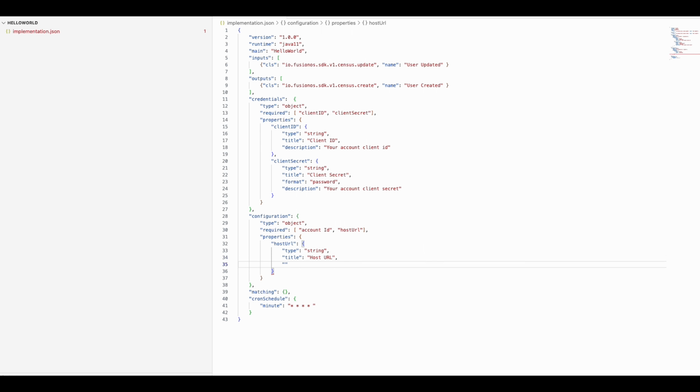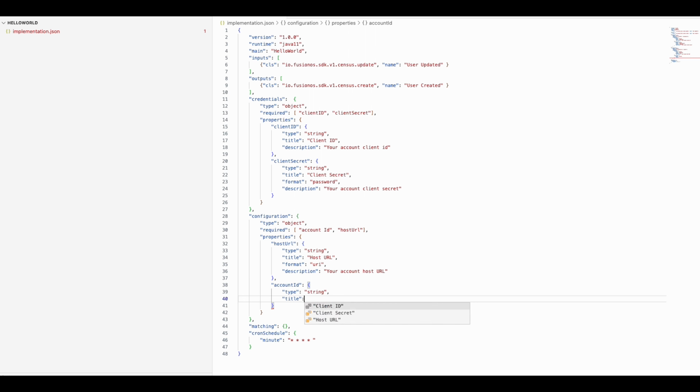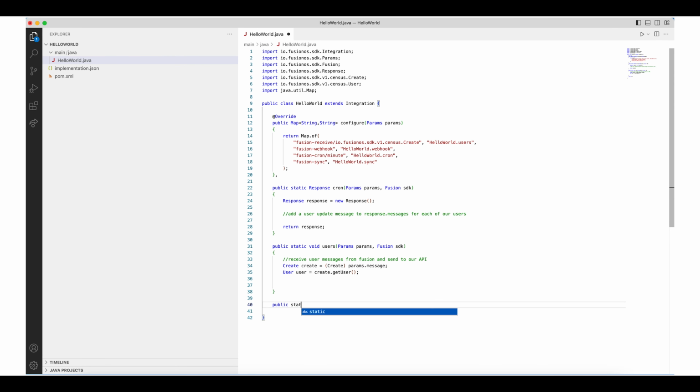In order to reach out to your API, most integrations will collect some credentials and configuration parameters from the customer. If you need more details on this, please see part 2 of this video series. These parameters are stored securely and can be accessed in the integration using the params object passed into the entry point handler function. In addition to cron events, your integration can also be invoked from webhooks.